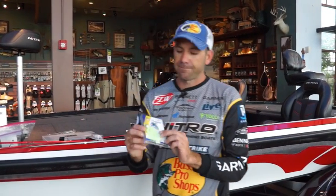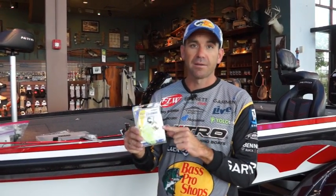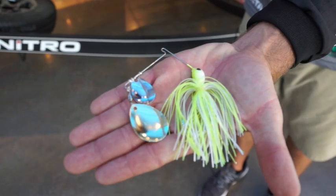So spinnerbaits catch a lot of big fish, and fall is the time to throw a spinnerbait. This Lucky Strike spinnerbait, designed by Jimmy Houston, is one of the best spinnerbaits I've thrown. It has an oversized blade. Whether you're throwing this Colorado or a willow leaf, it has an oversized blade on it. It's going to produce a lot more vibration. It's going to give it a little bit bigger profile, and it's going to help you catch a bigger fish.